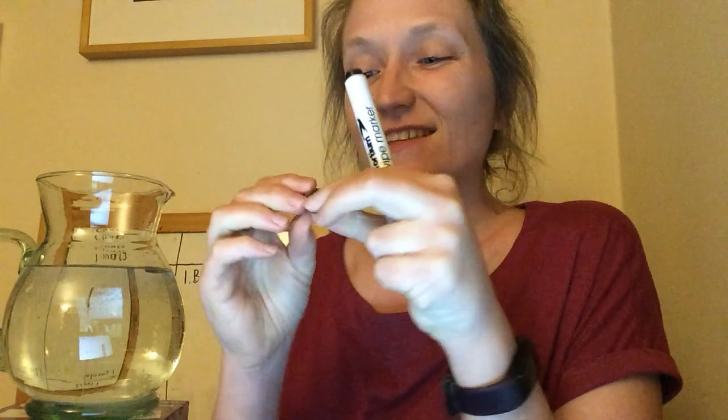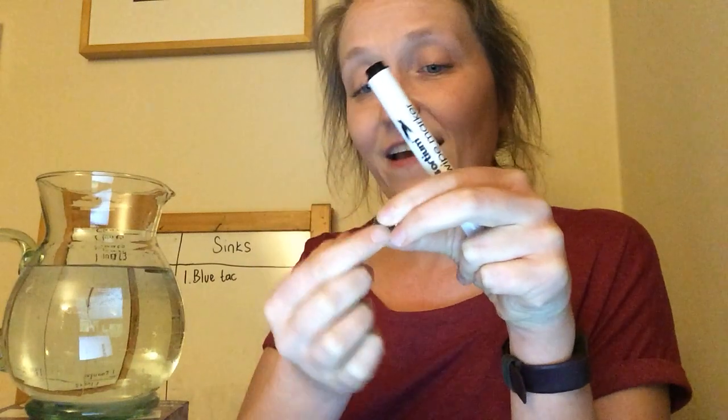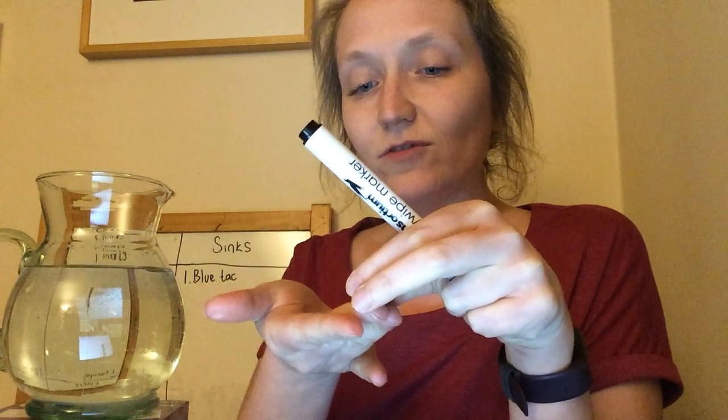I've got my glass gem here. What do you reckon, guys? Float or sink? Let's use what we've learned so far. So we know that the blue tack sunk, and this is a similar shape to the blue tack, isn't it? But actually it's flat like the counter was, so maybe it will float on the top. I don't know. What do you think? Have a guess and then see if you can give a reason why. Why do you think that's going to happen?